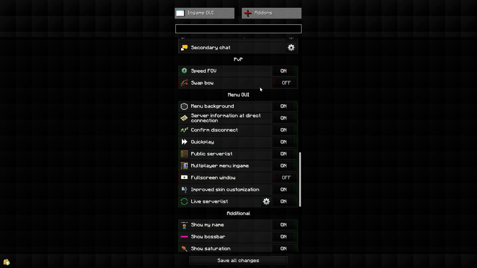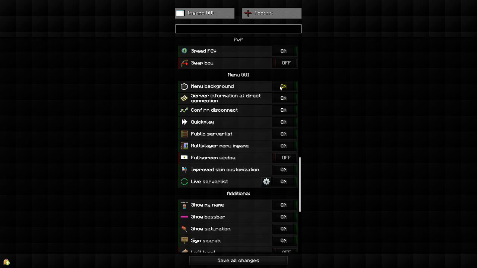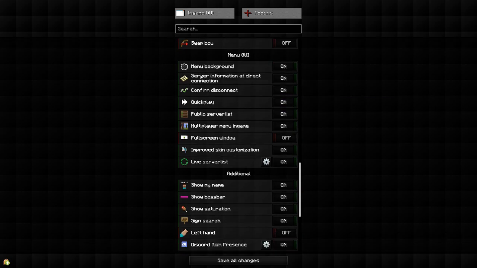Swap bow, I don't like this on. It puts it in your left hand. Speed FOV I have on. Menu background, if I was in game, this would be transparent if I turned it off. Server information at direct connect. This shows in the direct connect window, when you're direct connected to a server, it'll show you the name of the server and all that.